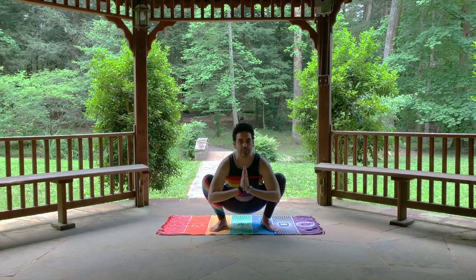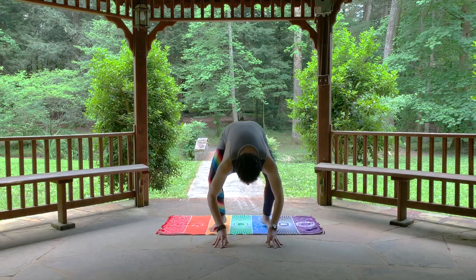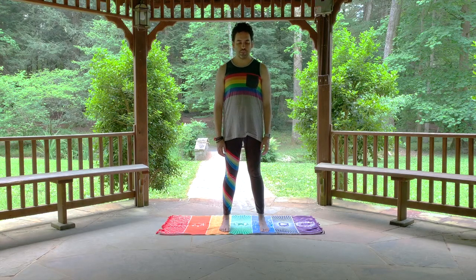As you continue in Malasana, our squat, you might bring the hands together at the heart to find balance. Notice your tailbone reaching down and the crown of your head reaching up, feeling that length from our rooted red chakra now into the abode of the orange Svadhisthana chakra. And to come out of this posture whenever you're ready, we'll extend the arms towards the floor and slowly press back up to a standing forward fold, lengthening out the spine and the legs. And then preparing again for our rest or transition.